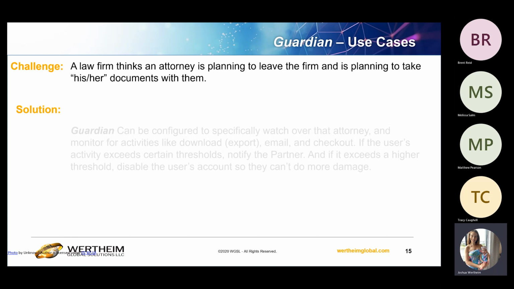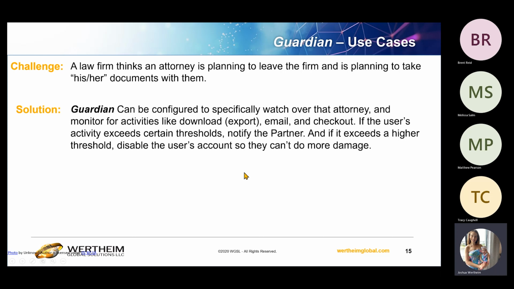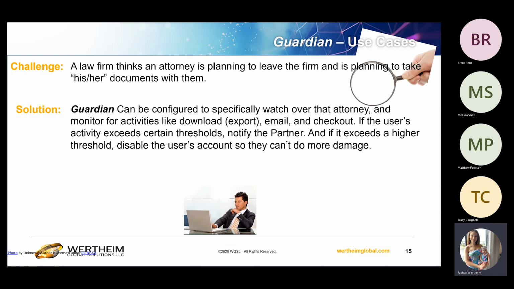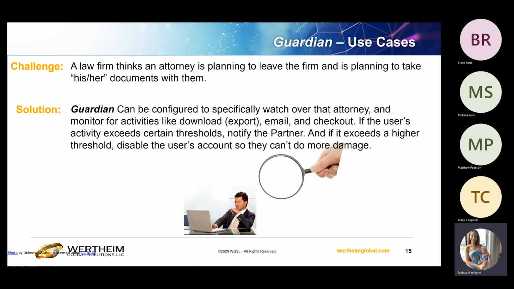And so a lot of law firms will use Guardian in order to determine whether somebody is planning on leaving, or might be some indication that they are planning to leave, and to stop them from taking their documents with them when they do leave. Guardian can watch users and attorneys in particular to make sure they're not doing that.